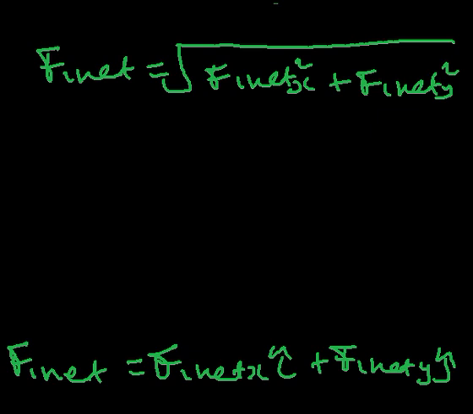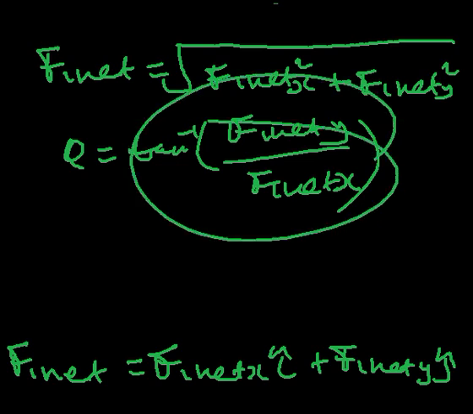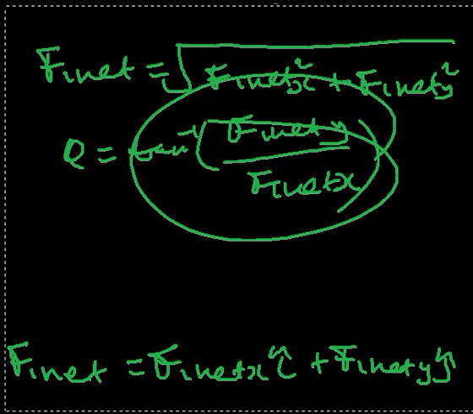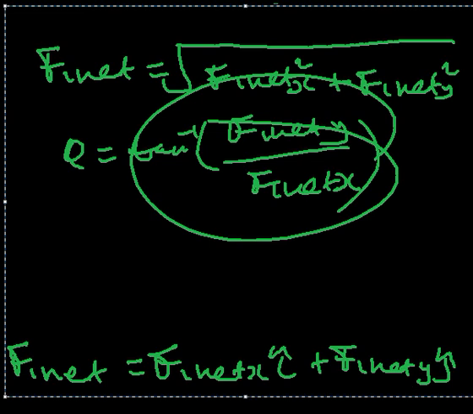And how about the direction? It will be given as the tan inverse of F1 net y divided by F1 net x. That's how we learn things in the superposition principle in 2 dimensions. So you just have to be conversant with the vectors, then you'll be safe. Let's appreciate how we can handle this using what we have highlighted here.